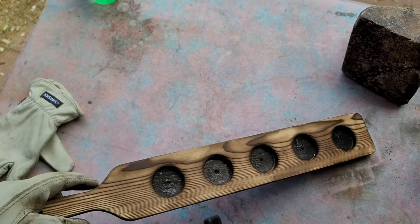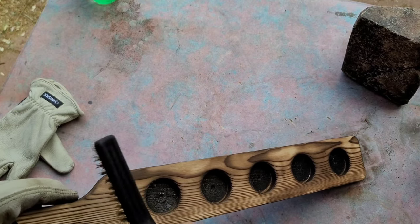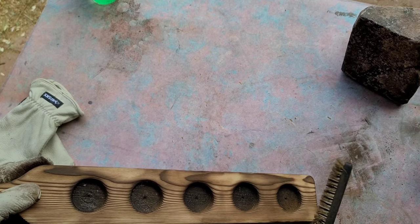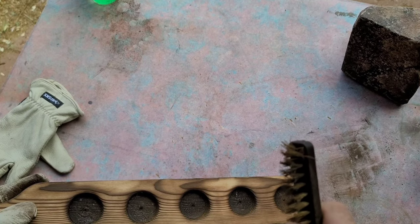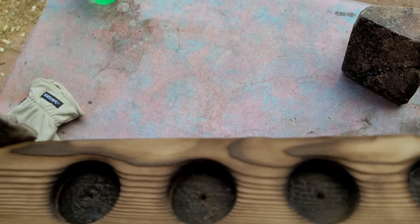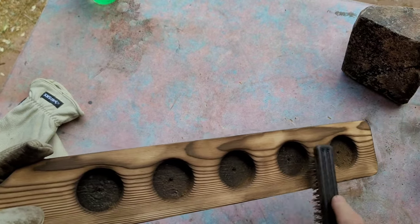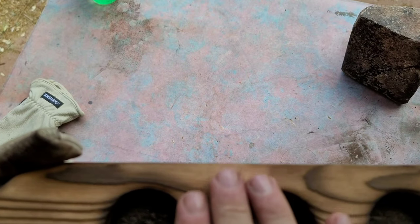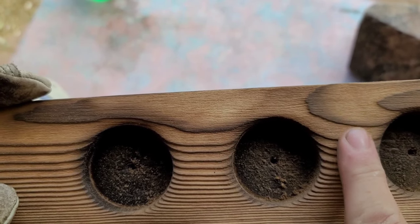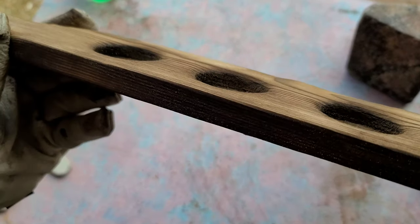I got sick of waiting for the battery, so you can do this by hand. Takes a lot longer. And this with the little brass bronze bristles, it's gonna leave little grooves all over this thing, a little bit more than what would normally be there, but that's kind of the look we're going for. A little bit of rustic, a little bit of imperfection. A little bit of grooveness.